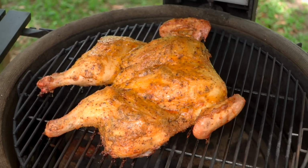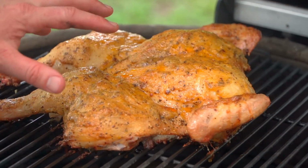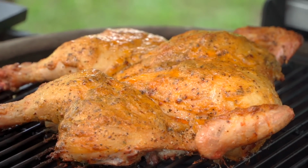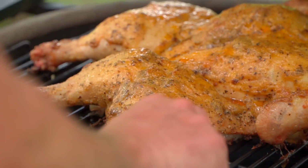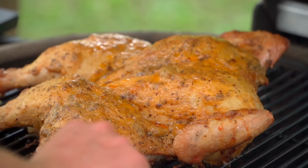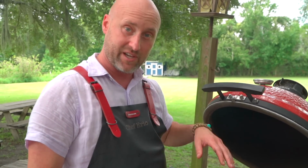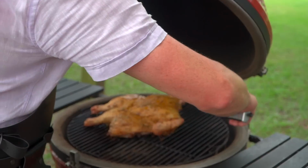Yo, it's pretty close, right? Seeing a little bit of denaturing of the muscle here. Seeing that beautiful aioli kind of set up. It's funny, you want the legs and thighs to be at like 170 to carry over to 175, but the breast meat to be at 160 to carry over to 165. The spatchcock method, for some reason, gets both those two different temperatures at the same time, which is cool. It's harder to do without spatchcock.